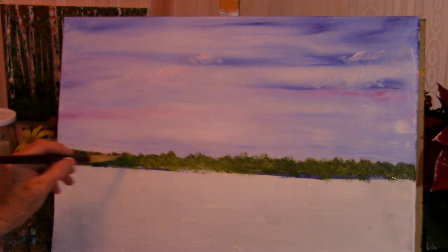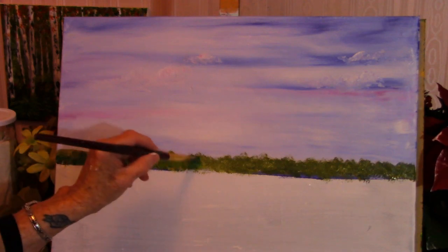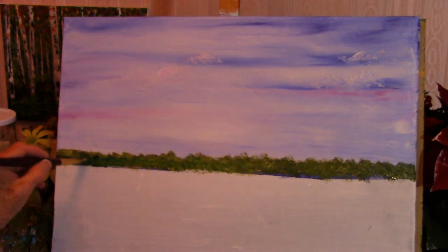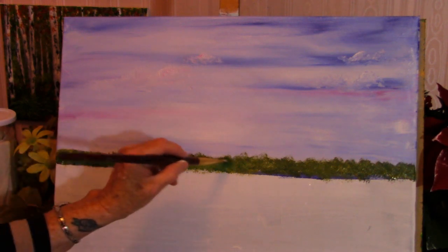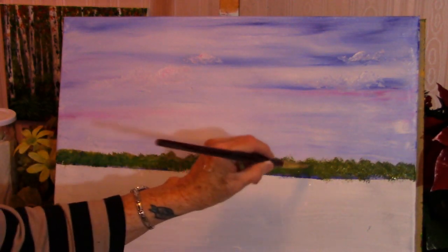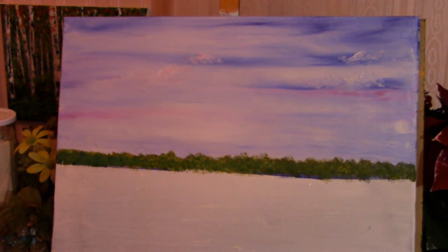It depends on the brand you're using. Some of the brands have a really nice sap green and others don't. But this is a really nice sap green. It's just I'd rather have some greens all mixed together. I don't want to have just a one color green. So I just mix in some different colors. Good.